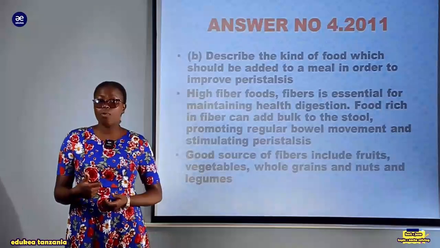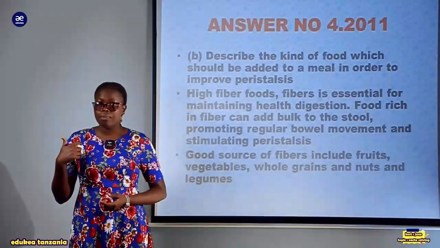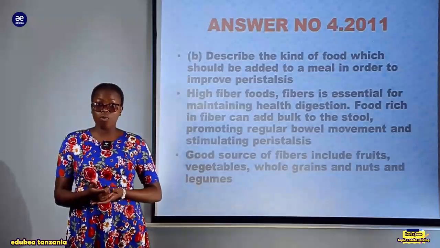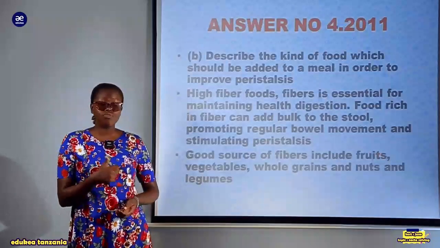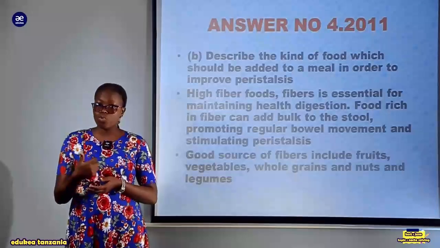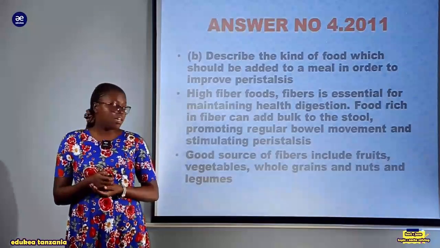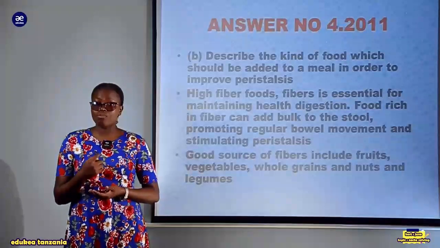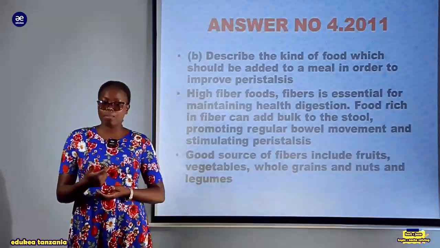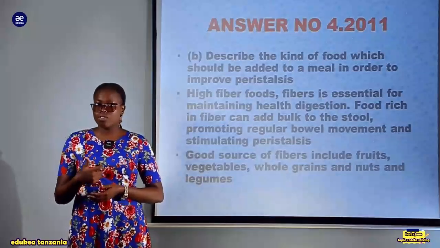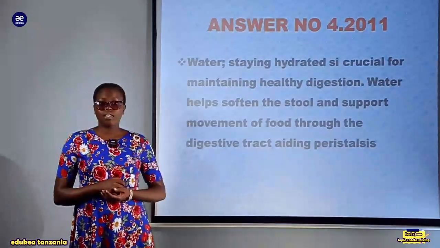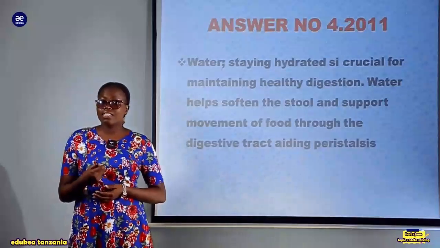Another good source of fiber including fruits, vegetable, whole grains and nuts and legumes. Usile vyakula vya kukobolewa. Kula vyakula ambavyo ni dona, kwa mfano kama ni mahindi, kama ni mtama, usile vya kukobolewa. Vile vile kula vyakula ambavyo ni rich in fruits, hizo ndio roughages. Matunda kwa mfano kama unashauriwa kula papai, unashauriwa kula machungwa kwa sababu zina zile roughages na zina fibers. Vile vile vegetables, mboga za majani kama mchicha, spinach, inasaidia sana katika kuweza kucreate bowel peristalsis na pamoja na kuweza kuincrease this bowel movement kwa ajili ya kuweza kusaidia easy digestion na digestion process.